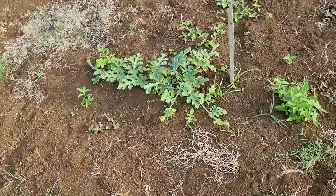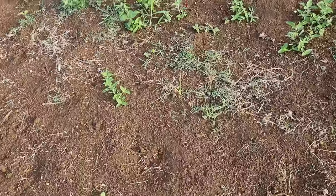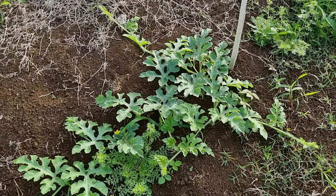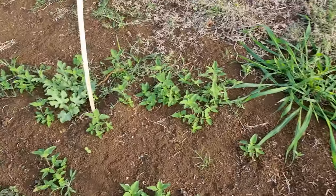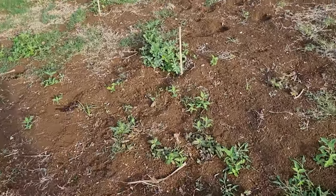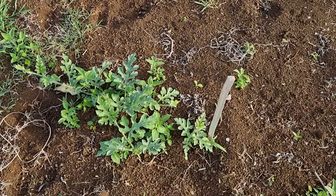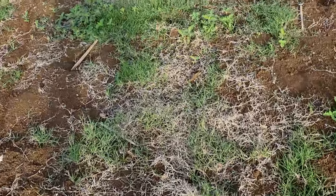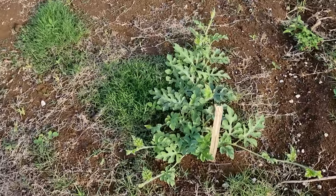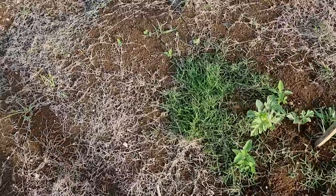I don't know what it is with this soil here. Some are growing okay - not great but okay. Once they actually start growing out they start growing real fast. I think it's just the roots getting deep enough to get good nutrients and stay moist underneath, since it's shallow on top and the sun gets to it. I've got some loose grass around here that's gonna interfere with it.